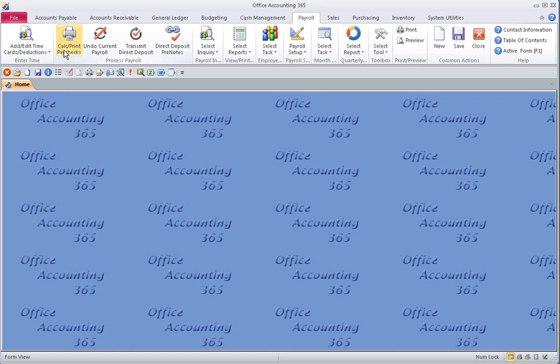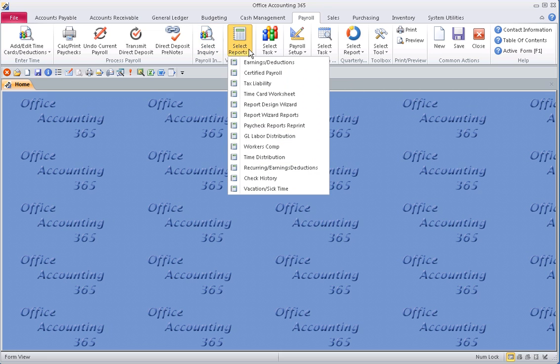And of course, you can calculate the payroll. You can undo the current payroll. You can create direct deposits. You can do an online inquiry to earnings and taxes withheld, employee information. There's innumerable reports, including all the various workers' comp, time distribution, check history, vacation, sick time, all of those kinds of things.